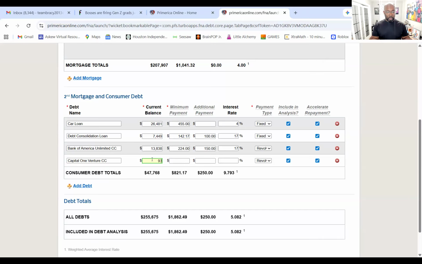Balance is $93.23, right? Monthly payment $176.08. And a little bit extra every month on that one. She's paying $100 extra. Guys, what is the interest rate on her Capital One card? 28%. 28%.